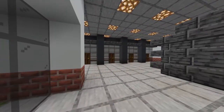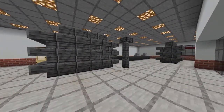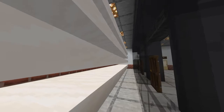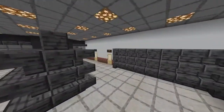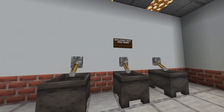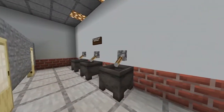Minus the coughing. Yeah, here it is. I'd say this one went pretty well. I tried to make a contrast of colors using all the gray concrete and stuff, contrasting off from the white and the smooth stone. And I think it went decently. I really don't have a whole ton else to say about this other than here it is in all of its storiness.